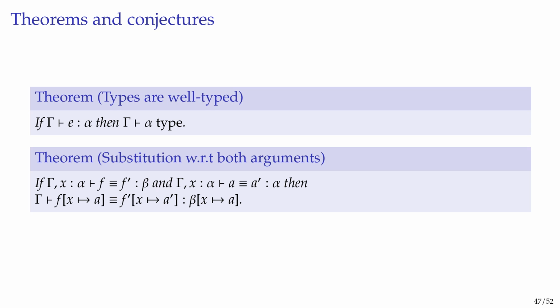So here's some slightly more interesting theorems. If you have a typing relation, then the type itself is well formed. Also there's a slight variation on substitution, where now we've changed the A, so instead of just having A, we have A and A prime, which are definitionally equal. And this one, it's not quite obvious how you prove it, because you recursively have to know that it holds in order to get pieces on the right to type check.